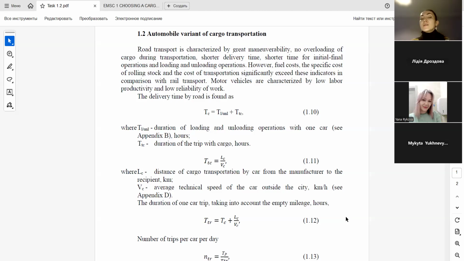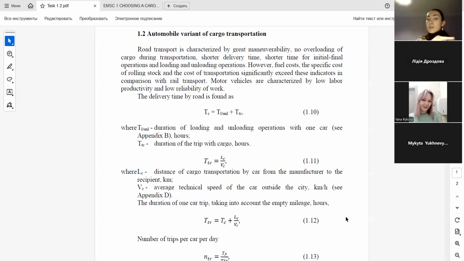What does this calculation mean, what do we do now? It means that the car goes from point A to point B and delivers our cargo, and in point B there is an unloading operation and our car is empty. But the car needs to come back to point A for other work for this company and others. So we use this delivery twice.